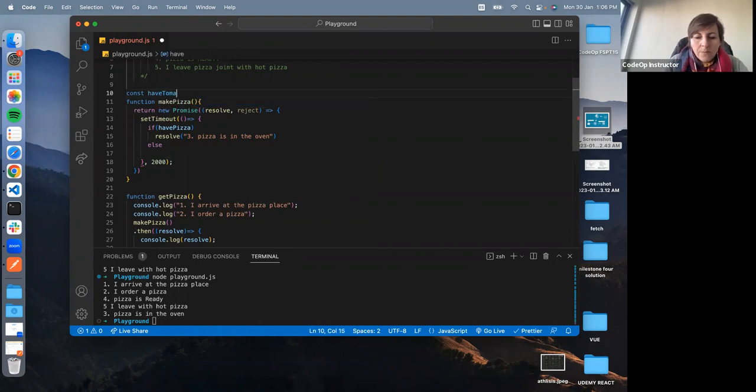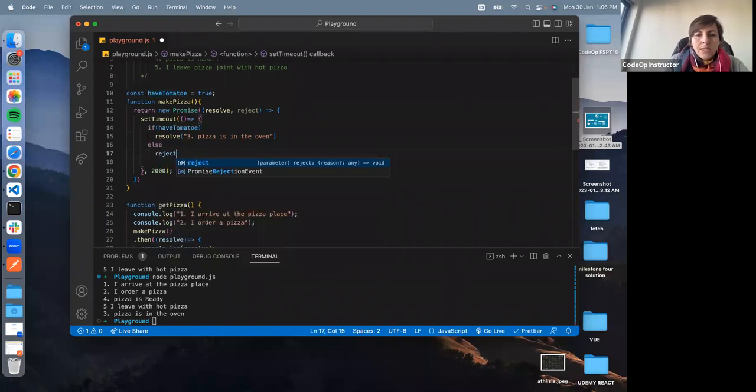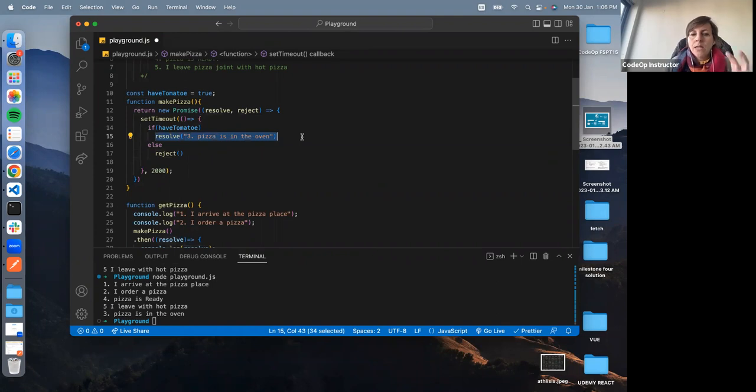Have tomato equals to true. Else reject. So if I manage to do what you are asking me, I will send you back in the resolve function something, some error message, some correct message, the data. So here I could also set the whole data.